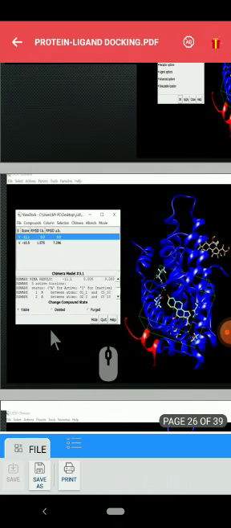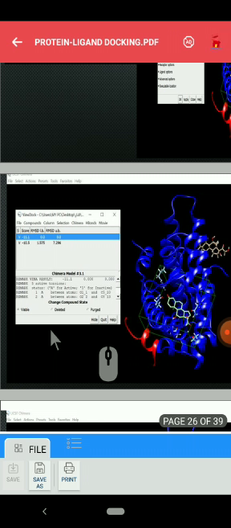And finally, docking results. After docking is completed, a table appears that specifies the number of docking modes. That is the number of modes in which the ligand can be connected to our structure and placed side by side.